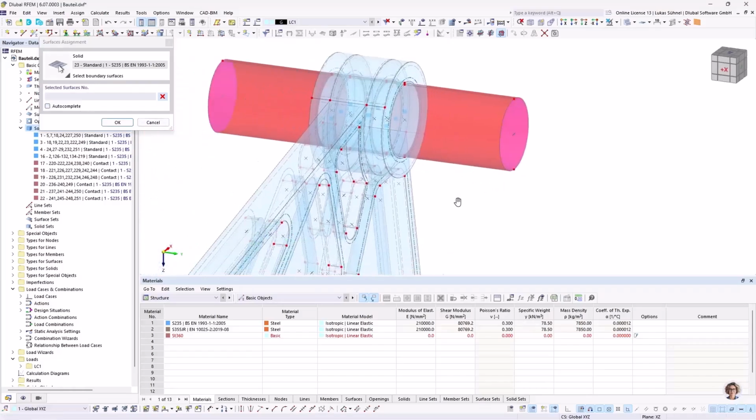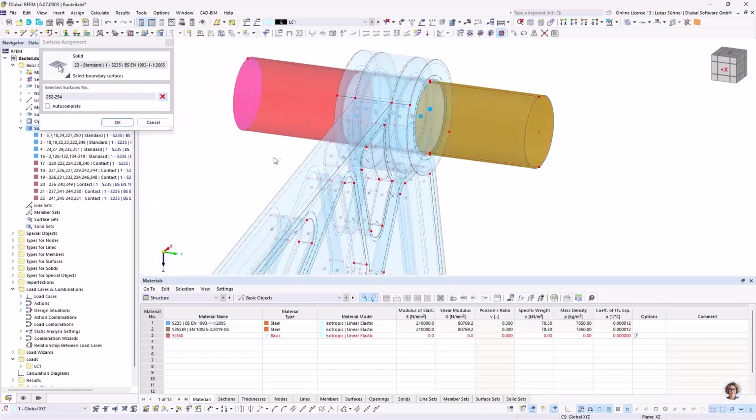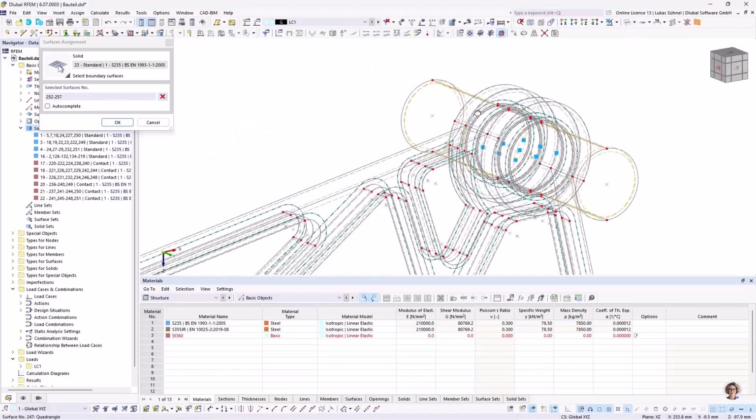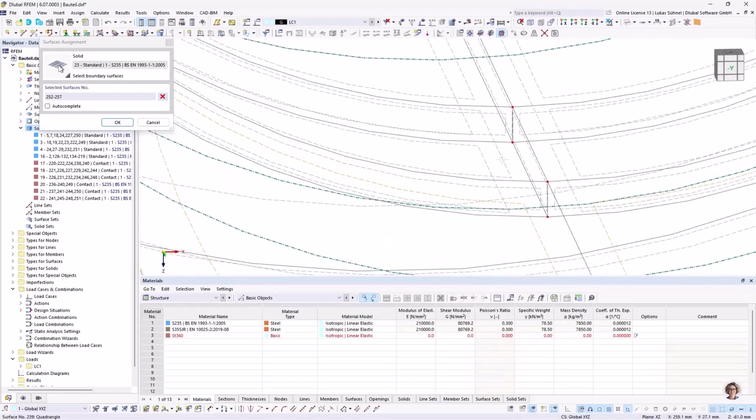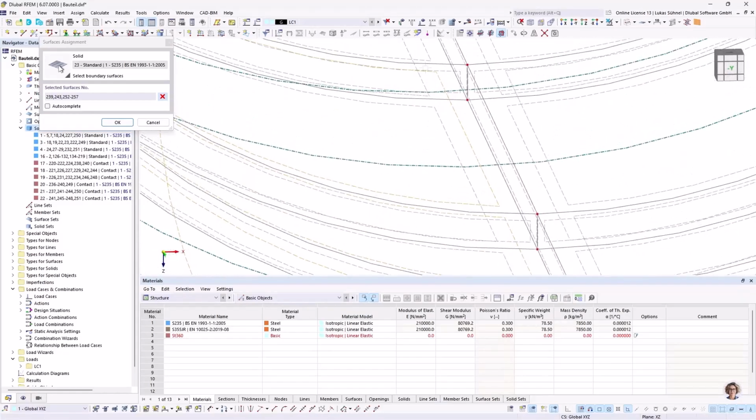I prefer to select the surfaces manually, then I know that I am catching the right ones. And yeah, I do this all manually. Okay, and that should be it.